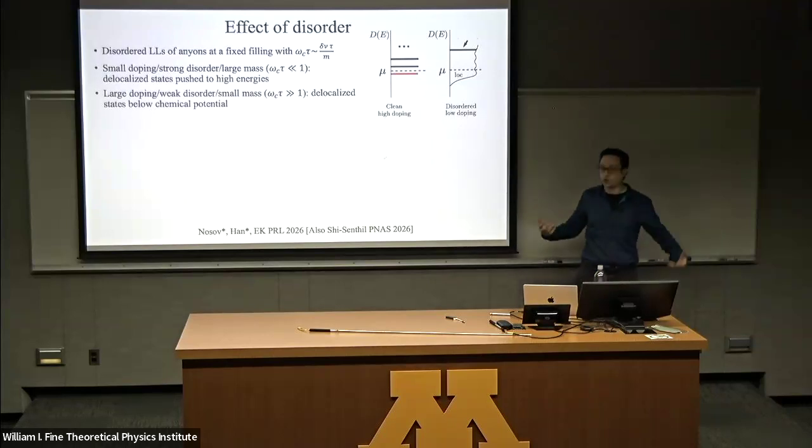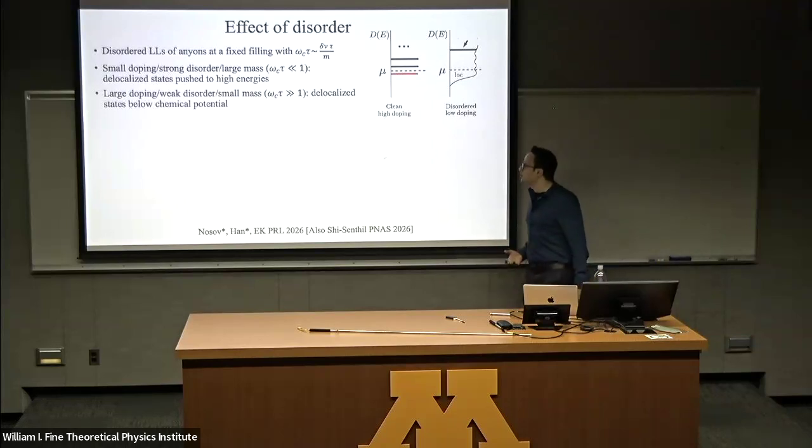So we don't get any Hall response, any non-trivial Hall response. While in the opposite limit, we are in the limit where Landau levels are well formed. They're below the chemical potential, and they give us the Hall response. And the transition between the two is a standard plateau transition.